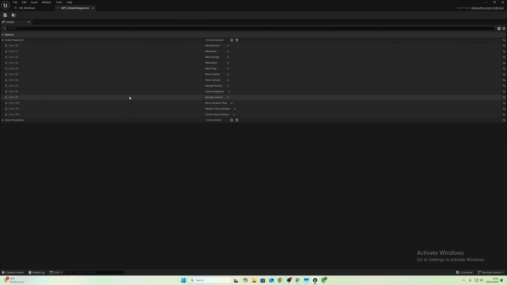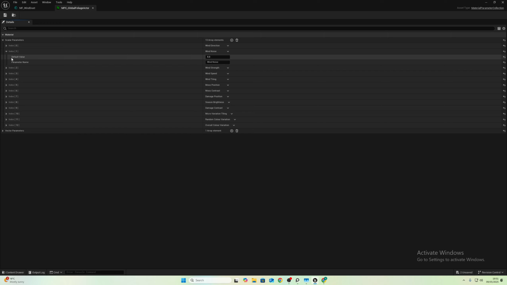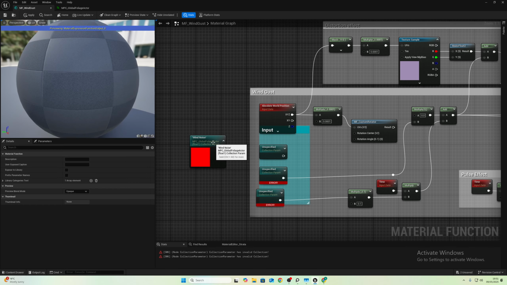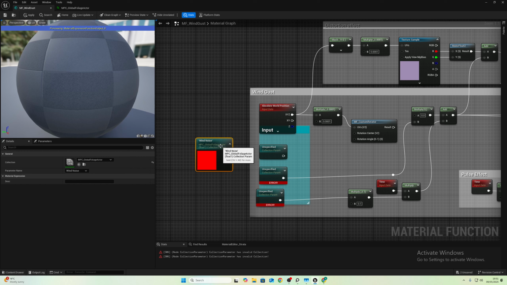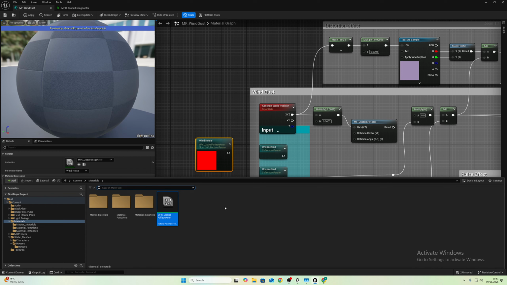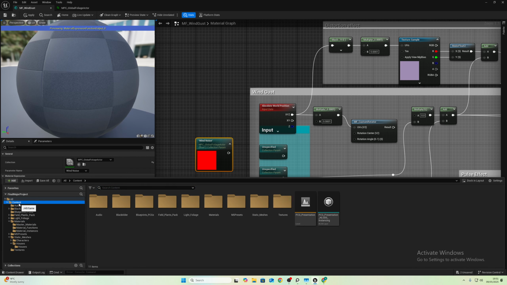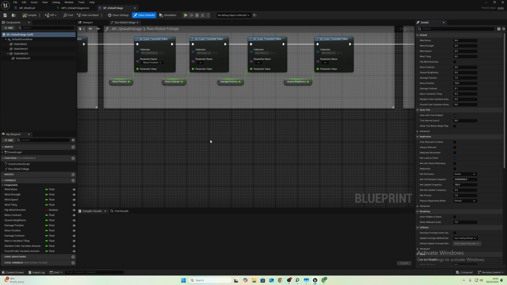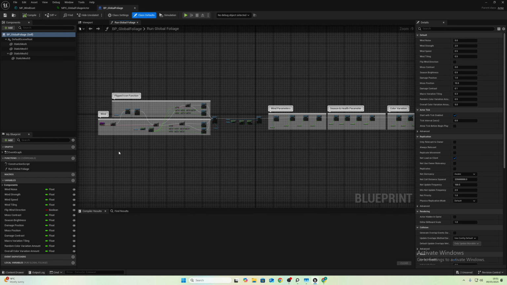If we come into the MPC, we see wind noise. We can open that. The wind noise float is 5, and the parameter name is there. Now this basically means 5, but if we use a blueprint, which is one of the more important parts of this, so we have our blueprint.